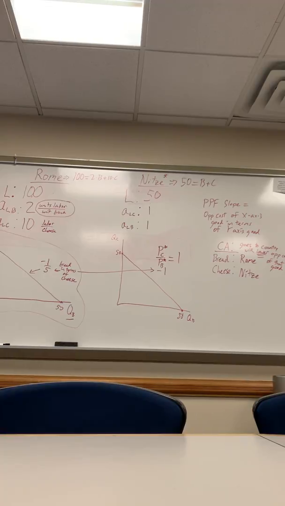So what do we need to find now? The first thing we try to find with a Ricardian model is comparative advantage, which we just determined. It's whichever one has the smaller opportunity cost, or the smaller slope. So we found our opportunity costs and comparative advantage. Now we need to find the terms of trade. So what do we need to find for terms of trade?